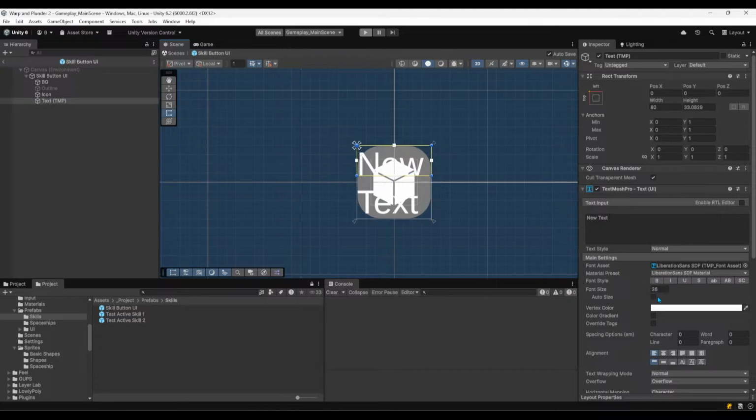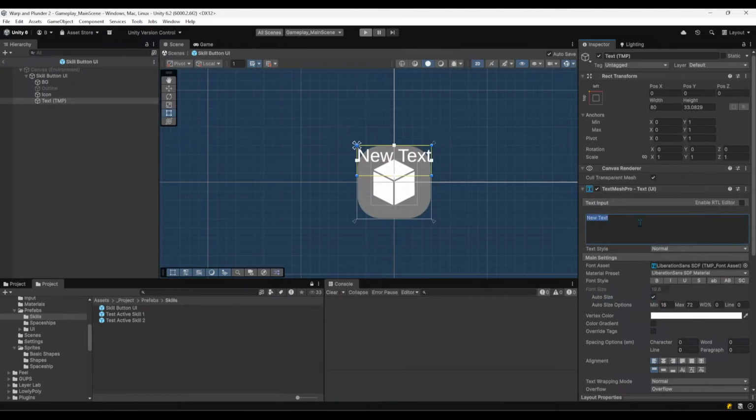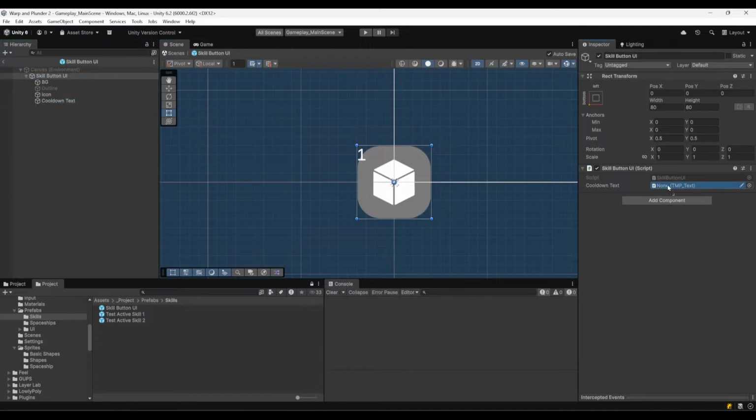Okay, and this would say like 1 or something like that. Yeah, and then 5, 1. Okay. Let's call this cooldown text and assign it to this field.